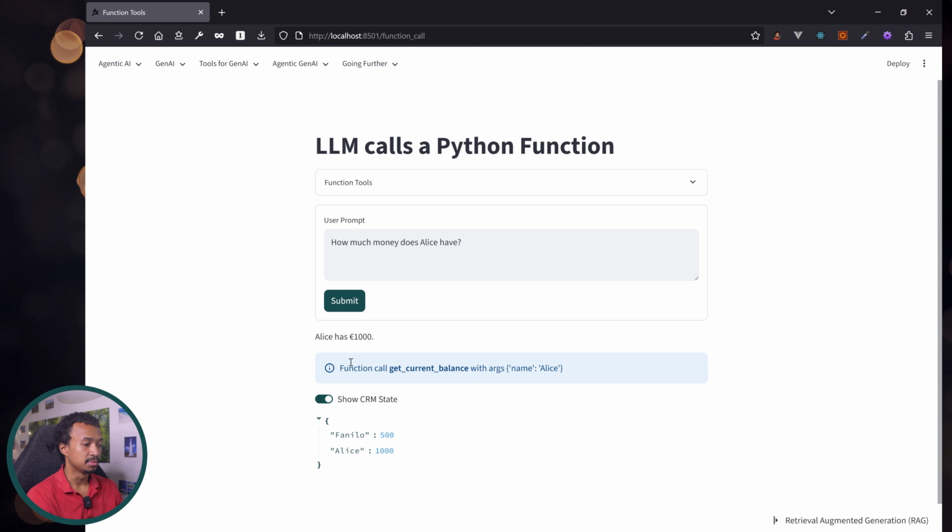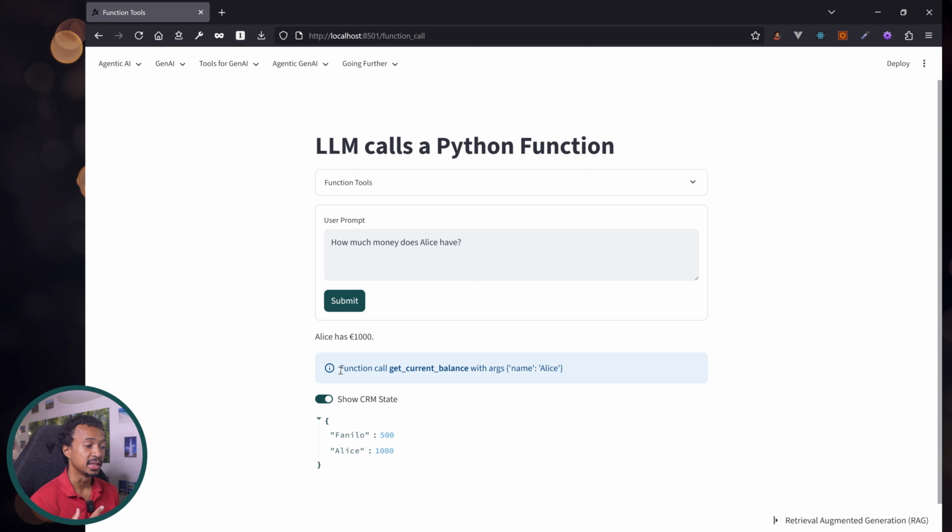And you will see under it that the LLM, as the first thing it does is, okay, how much money does Alice have? It analyzes this user prompt and it answers back with a function. The function get current balance, the LLM understands it needs to use the get current balance on the argument Alice. And then the LLM sends back this information to my code, the Python code.